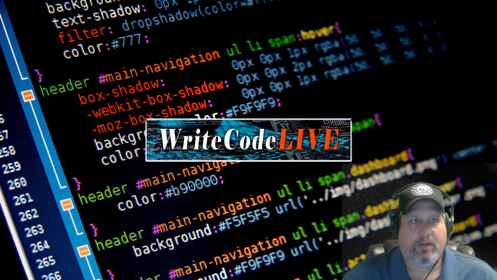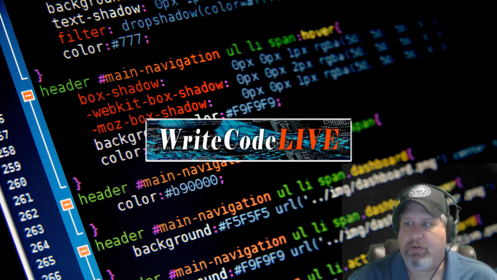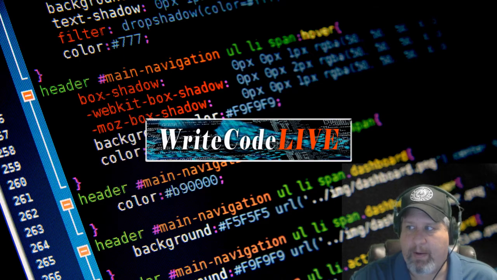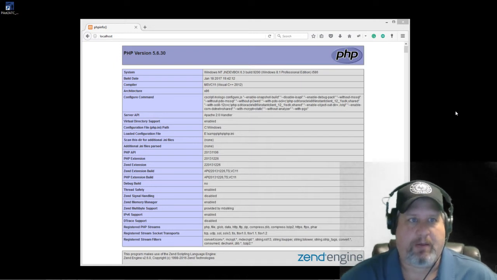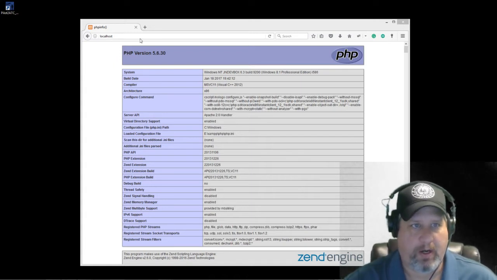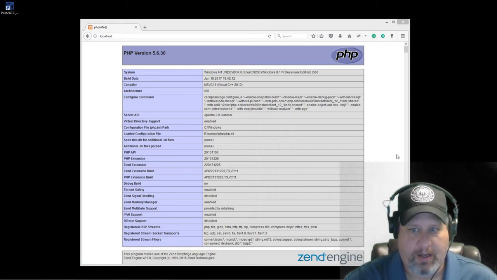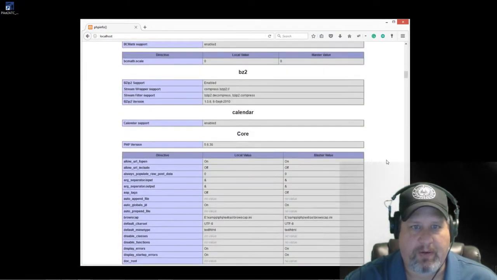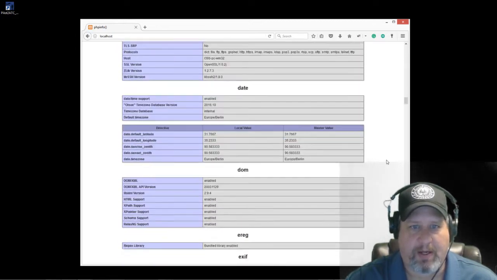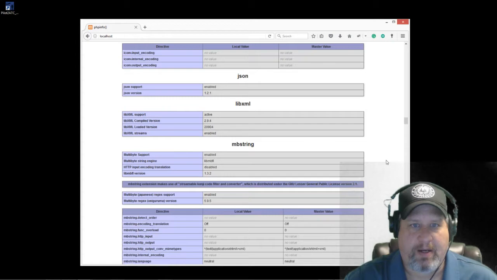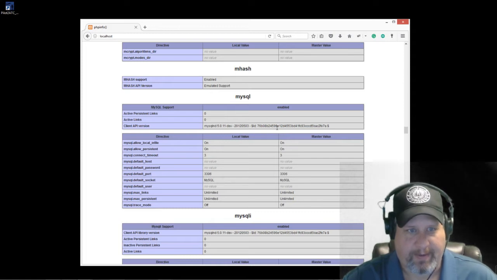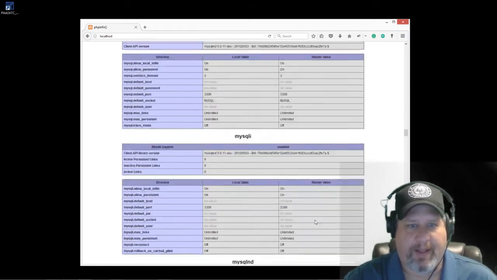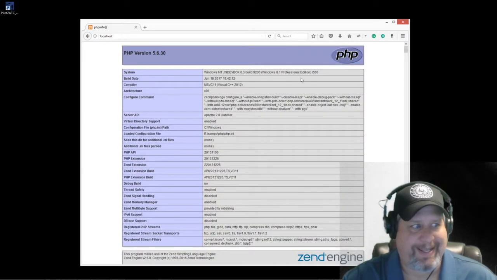So without further ado, let's jump right into it today. As we were working on the site on Friday, we left it off basically with the PHP info page, where it's showing us that PHP is running, and we have all the drivers that we need. If you scroll down, you'll see the MySQL and all of those drivers. Drivers are basically other applications. They drive things. So MySQL and the different connectors. We'll get into these things a little bit later, but you should be at least seeing this page.